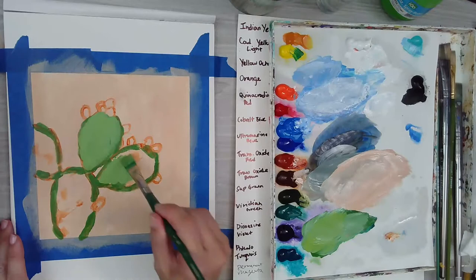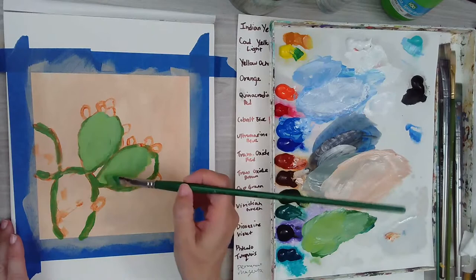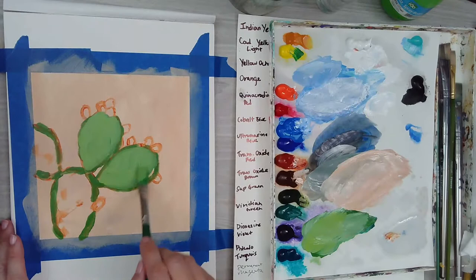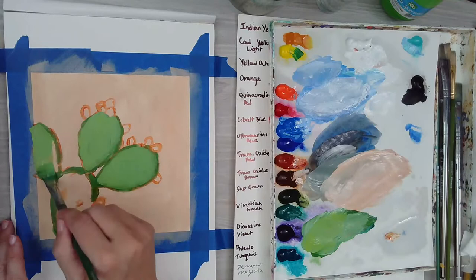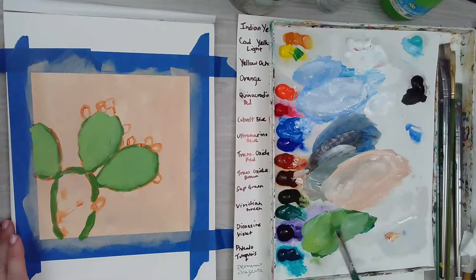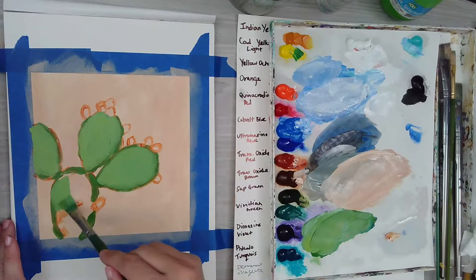I'm still using my number 6 flat brush. And these are good for softer surfaces, these brushes. I get them from Dick Blick. They're good for acrylic or oil. Just kind of working that in there. And just blocking some more of that green.